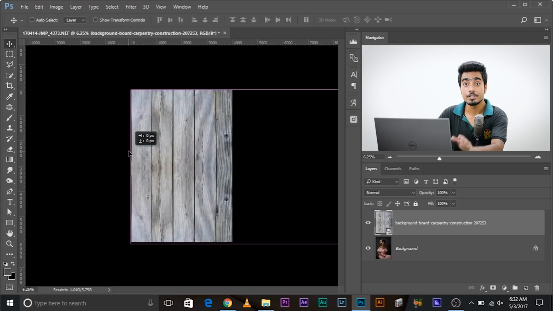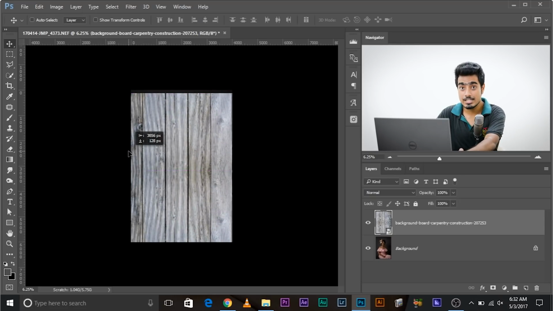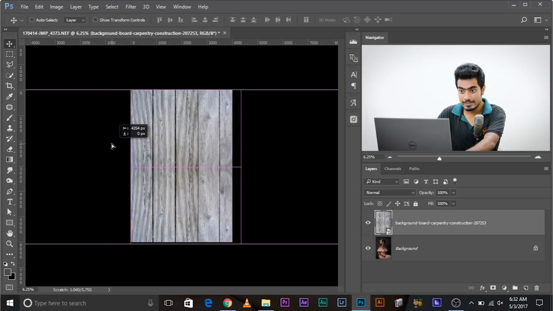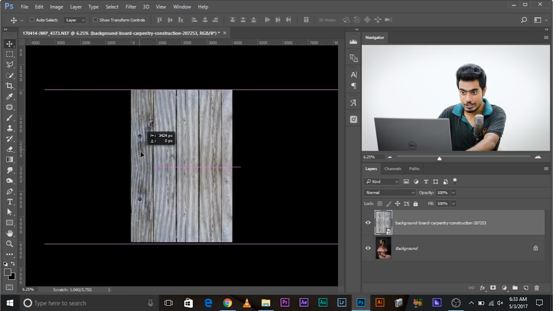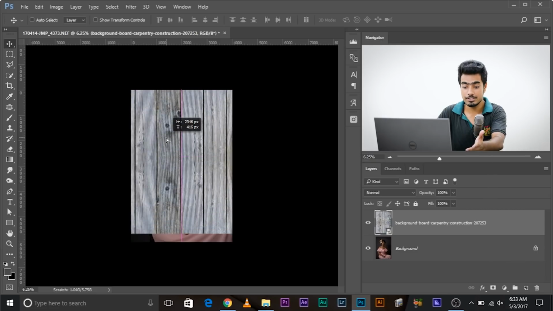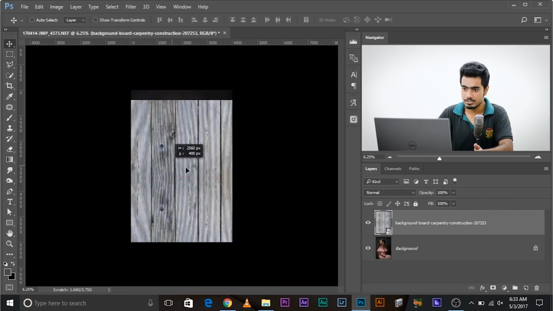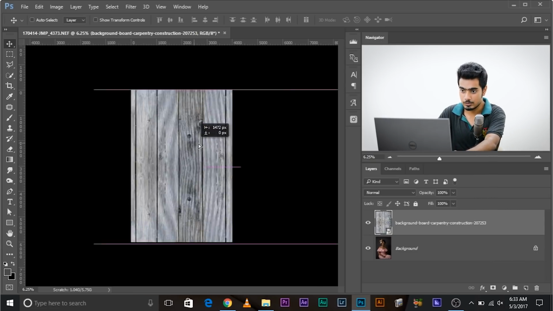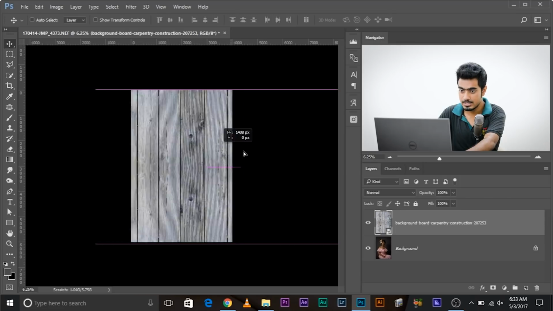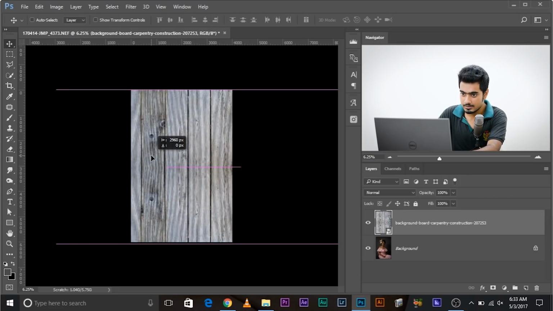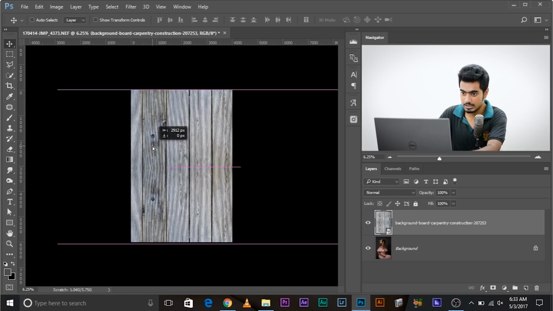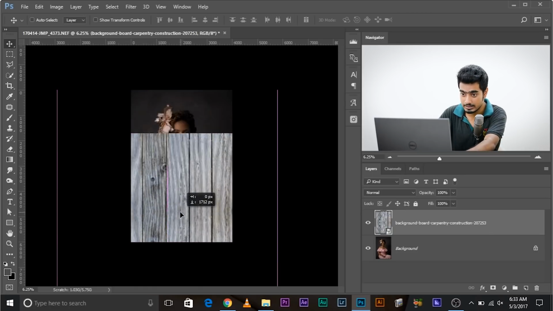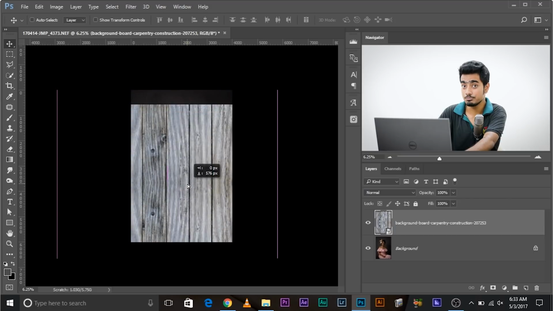There's another tip. Press and hold Shift while you move it. That way you move it along the line, you don't go up and down. If Shift is not held, when you move it, this might happen. If Shift is held, when you move it, it moves straight. If you want to move it something like that, press and hold Shift. If you want to move it like this, it will move in a straight line. So Shift is the key.